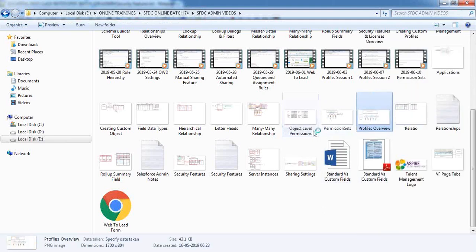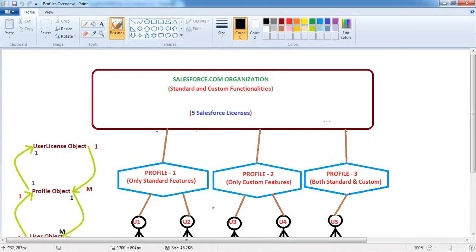Profile is acting as the mediator between your organization and the users.